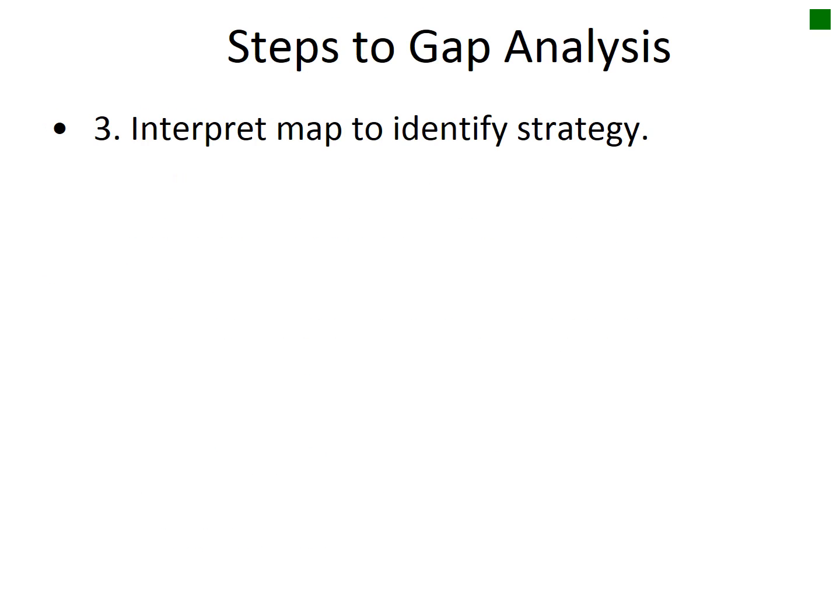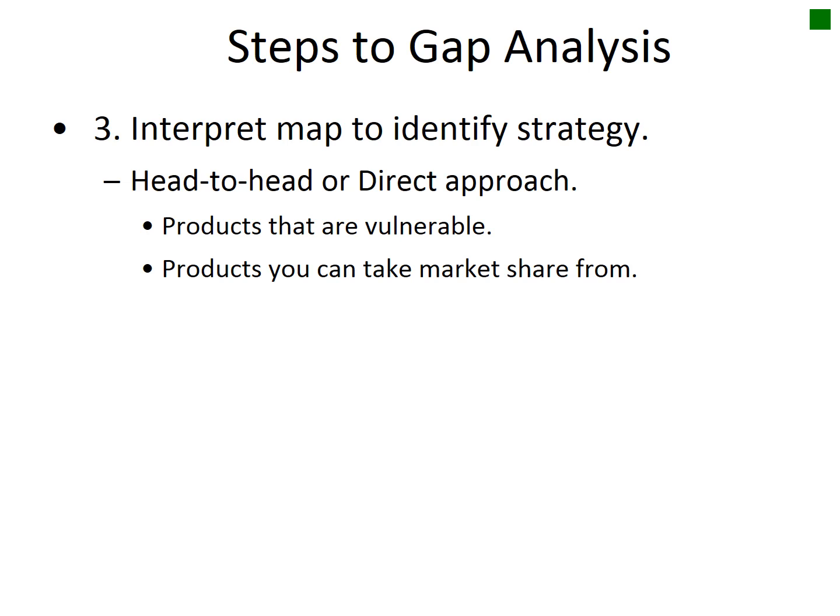The last general step is to be able to interpret the map and then take some type of strategy position as we develop new products. So if we are looking at areas where there's direct competition, we would look at places on the map where we have a number of competitors very, very close to each other. And so if we want to compete in that arena, then we position our products with the attributes that would match our competition. So to do this, we go ahead and build our product very similarly to one of our competitors with the goal of being able to take market share away from them.